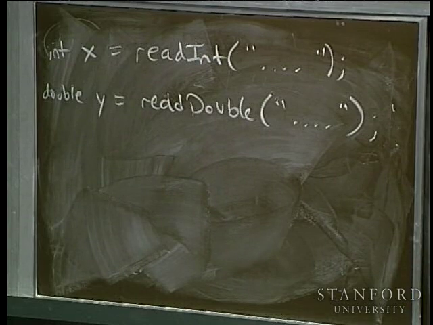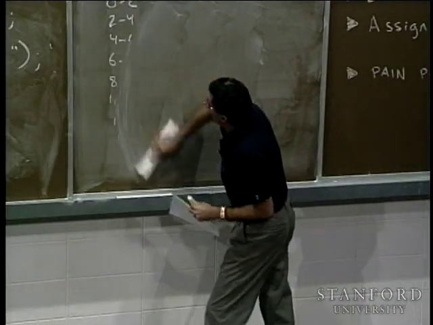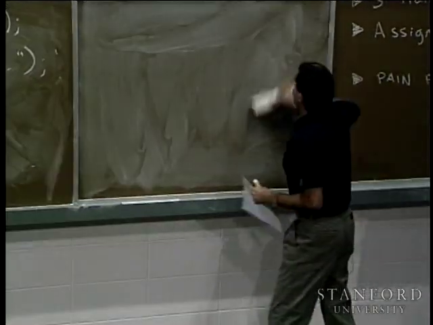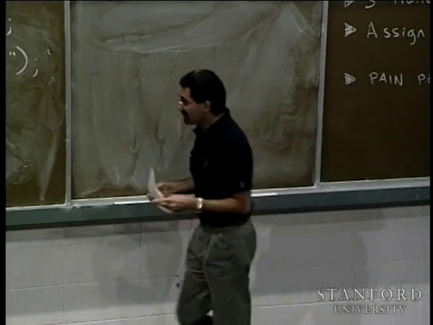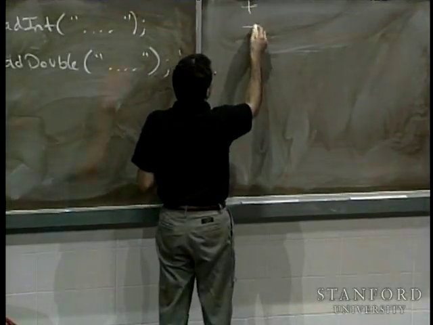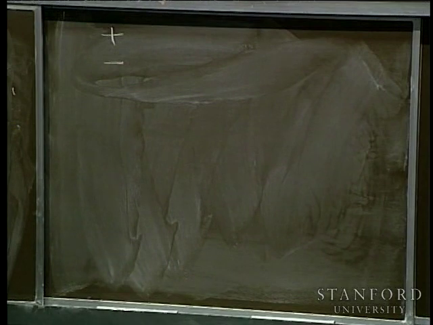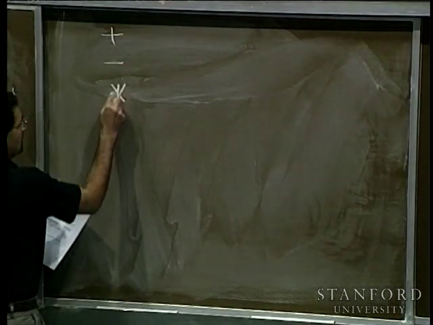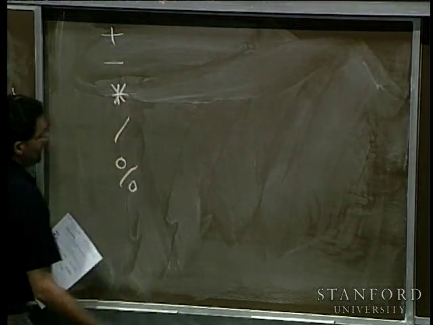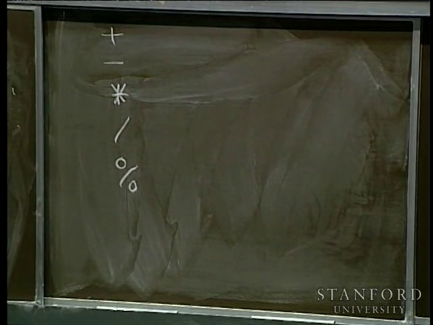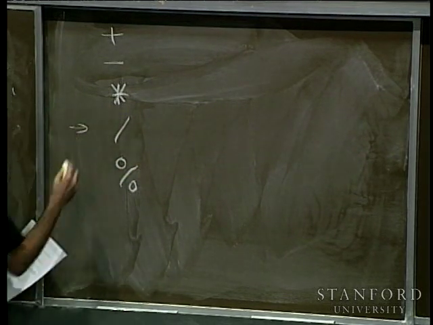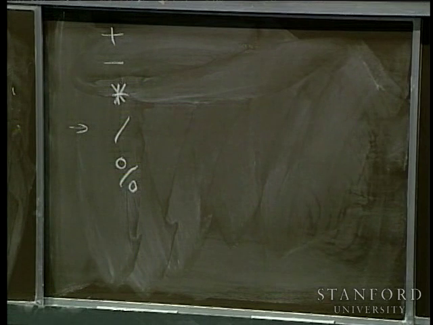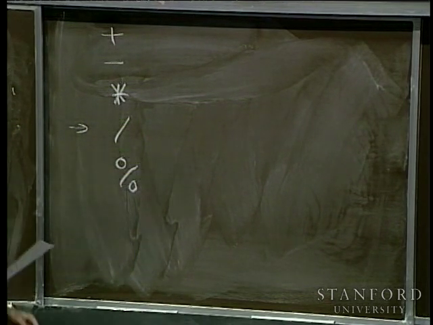Now, one thing you want to do once you actually get some input from the user is do some manipulation on it, like some expressions that we talked about last time. We talked about some of the different operators like addition, subtraction, or unary minus. It's the same symbol. Multiplication, division, and my favorite, the remainder. And so we talked about all of those except for this little guy last time. All of the operators kind of work the way you would expect them to. And we'll talk a little bit more about division in just a second.